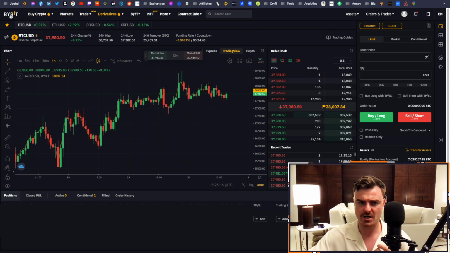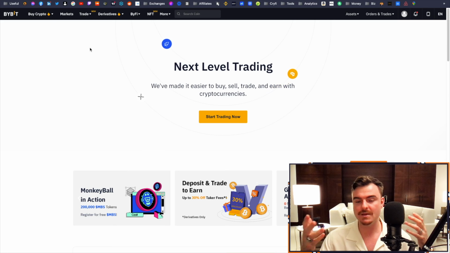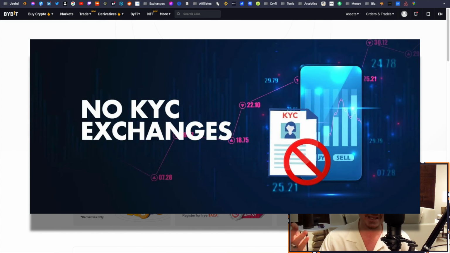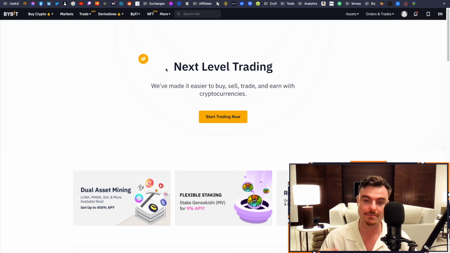Now, obviously, the first thing we do with these exchanges is sign up. Bybit is quite an interesting exchange because you don't need to do any KYC to create an account. This is great for crypto traders. Not your keys, not your crypto, whatever. But the cryptocurrency you put into Bybit is the only crypto you can actually lose. So no KYC is definitely a plus for a lot of people.